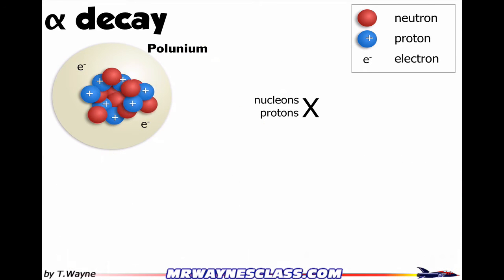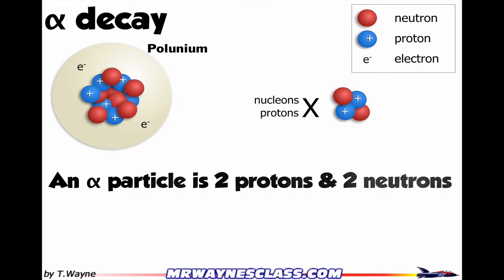So let's look at a particle, polonium, and there it goes. That was alpha decay. And what that is is two neutrons and two protons. So that's an alpha particle. It's basically a helium ion. No electrons, just two protons and two neutrons.